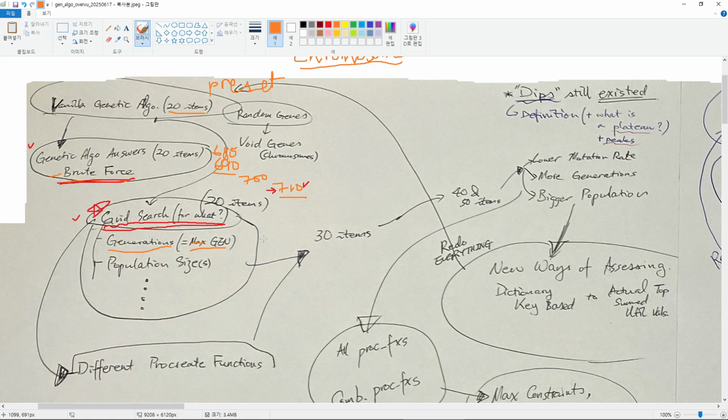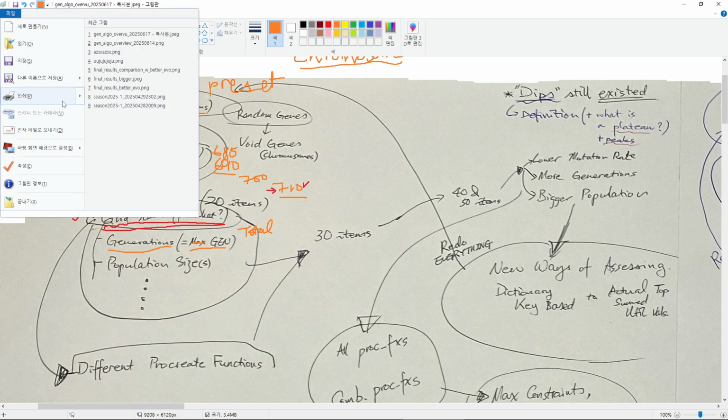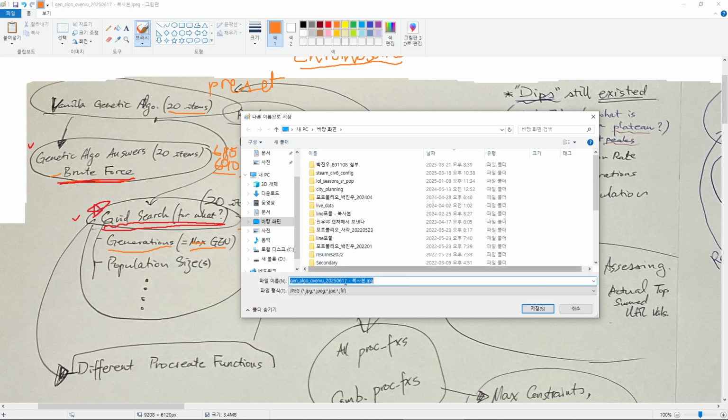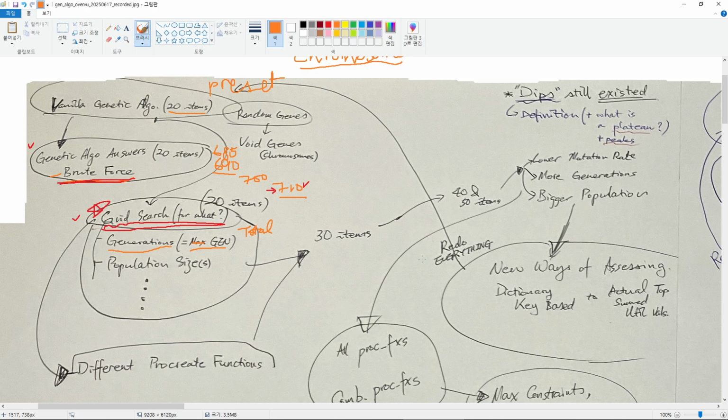No, I should say total, because the word max may imply that there would be some iterations where everything ends before it hits the maximum generation.